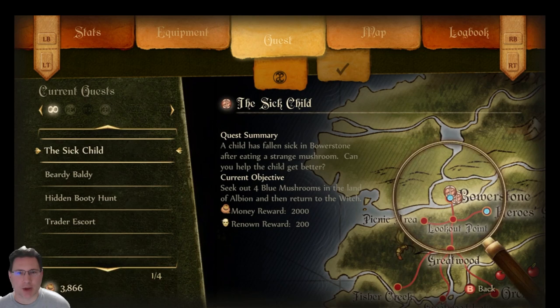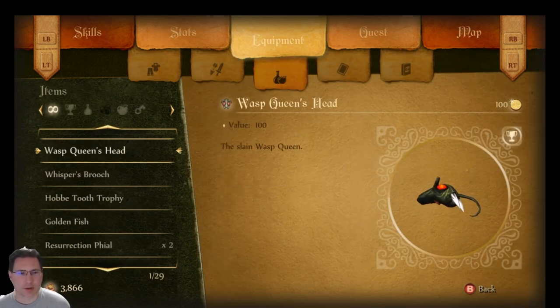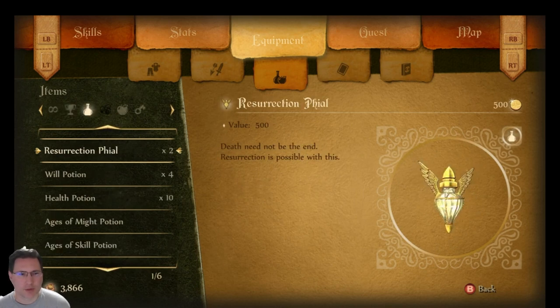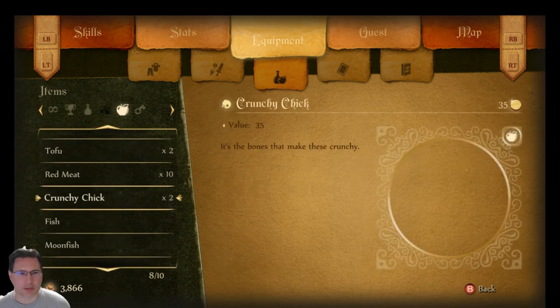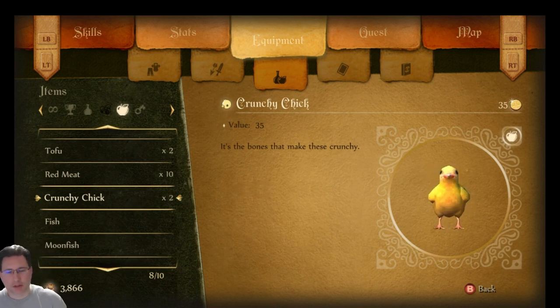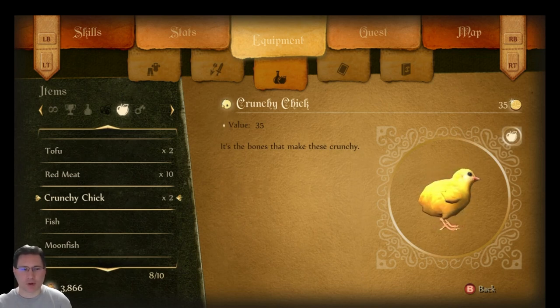The other option, however, is in your items somewhere, you can pick up several crunchy chicks. And it's the bones that make them crunchy, as it says. Crunchy chicks is a healing item. You can eat to restore your health, but also eating one is inherently evil, because it's a baby chick, and if you eat several of them right in front of the demon door, he will pop open for you. He's like, oh, that was wicked, or something like that, and he will let you in.